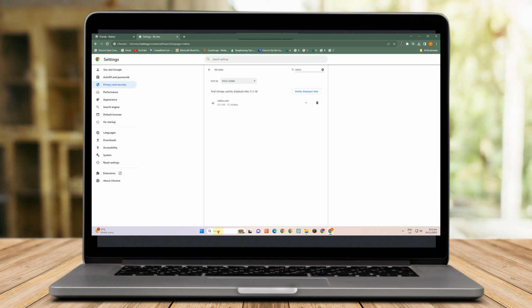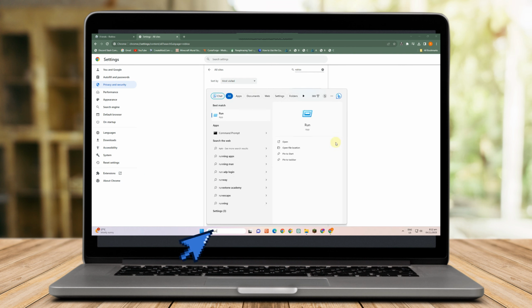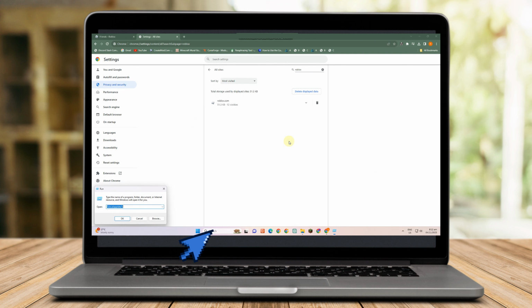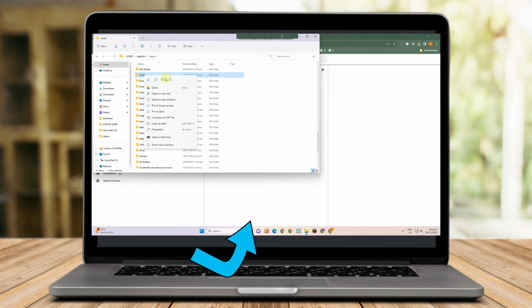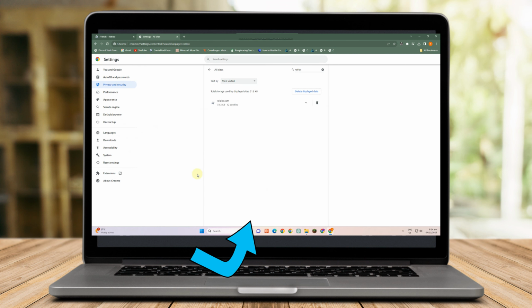The next thing to do is to go to the search icon and then type run, click open. Now here you have to type percent symbol, AppData, percent symbol, and then after that click OK. And then what you're going to do here is to just simply go to AppData, tap Local, and then look for Roblox by just tapping R. So what you're going to do here is to right click and delete this Roblox folder under the Local folder.